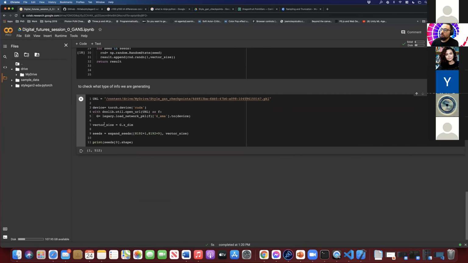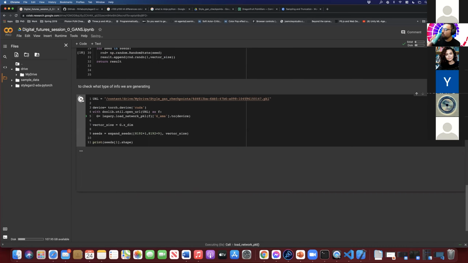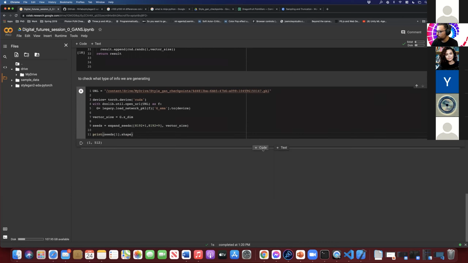Yeah. So now we know that this is giving us dimensions. So let me just change this. This is working. It's not giving us errors, so we should be ready to actually create stuff with this. Let me see here if I change this. That's good. It should create images of a specific dimension. That's fine. Now, let's say we want to get a bunch of images and display those images.